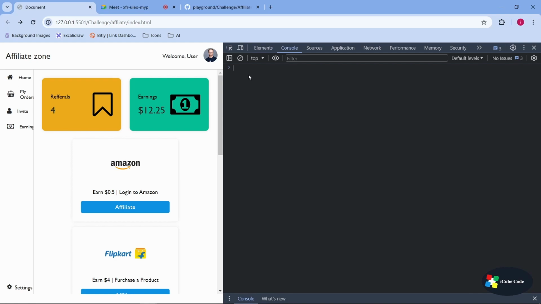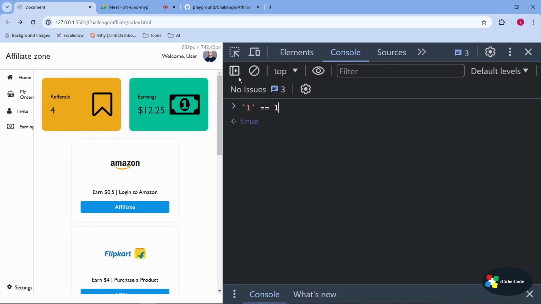Let's consider this. I'll just create one thing. I'm using one as a string, and let's try to make it equal to 1, which is a number. Hope you can see my screen. Now you see I have one as a string and one as a number, and I'm trying to compare them. Technically a string shouldn't equal a number, but it is saying true.